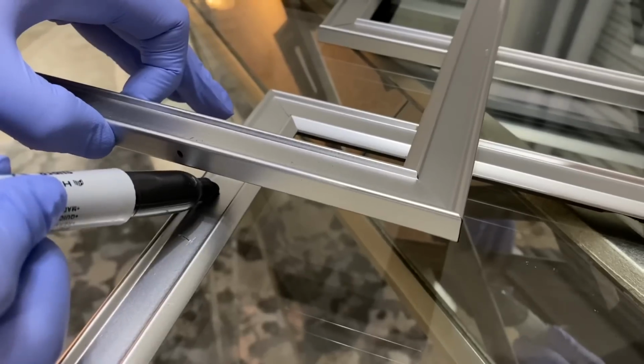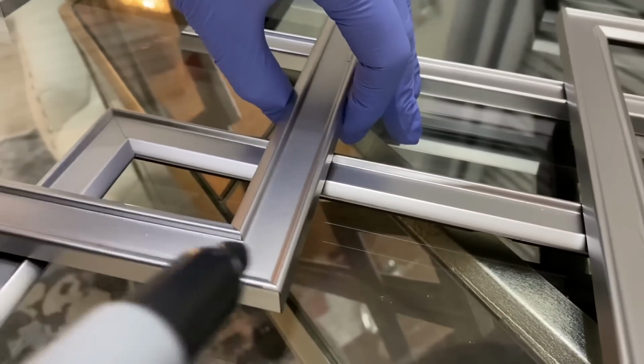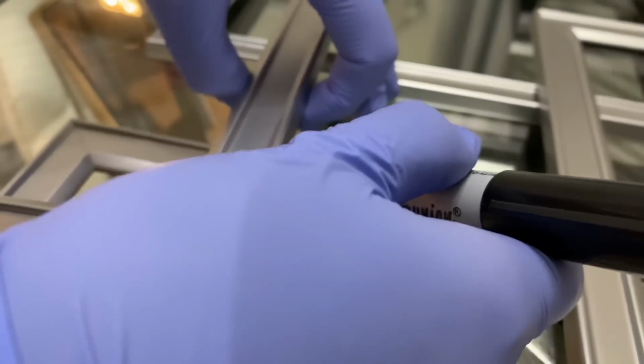I'm going to be gluing the frames on top of each other, but before I do that, I need to know where I'm going to place the glue, so I'm taking a permanent marker to add a dot under the middle of each frame side.